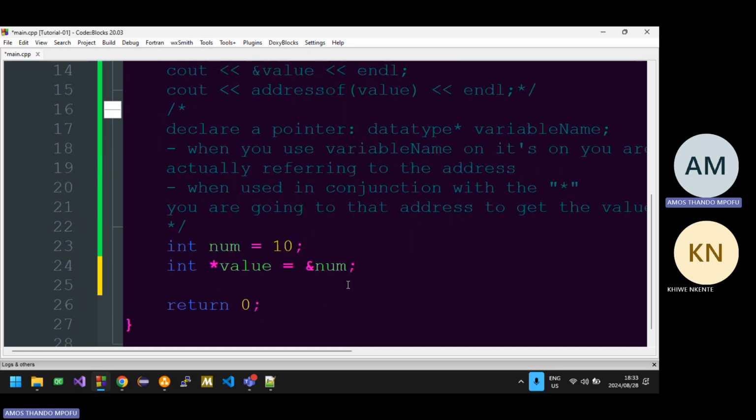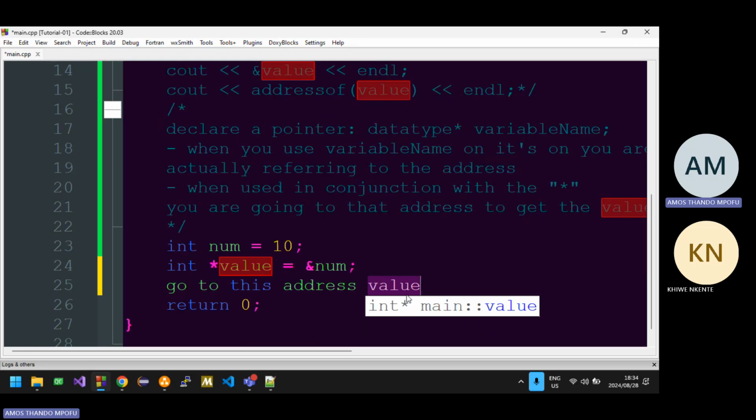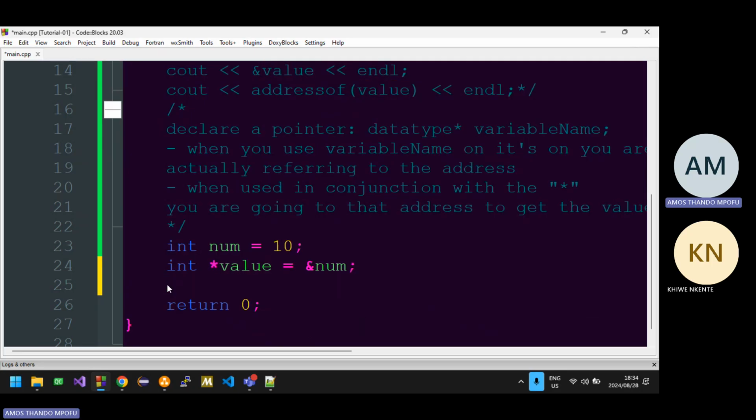Which makes perfect sense for what I'm about to explain. Remember, when you use the asterisk in conjunction with the variable, it means point to the address stored inside that variable. In other words, you can say it means go to this address. Which address? This one. Remember, we've used it without the star, that variable on its own stores the address. So that's what it means when used in conjunction: point to that address or go to that address.